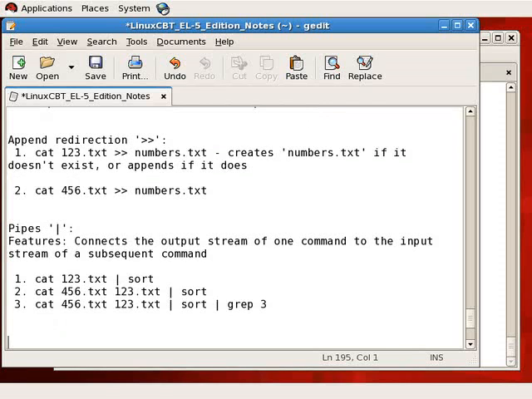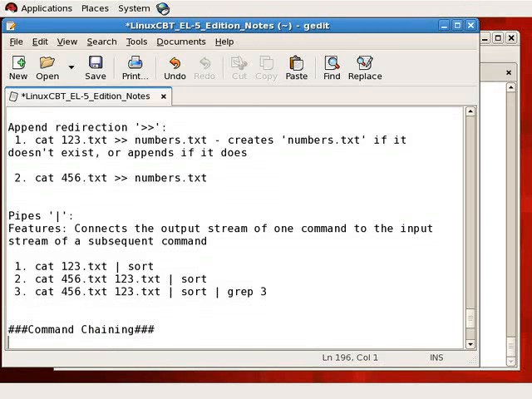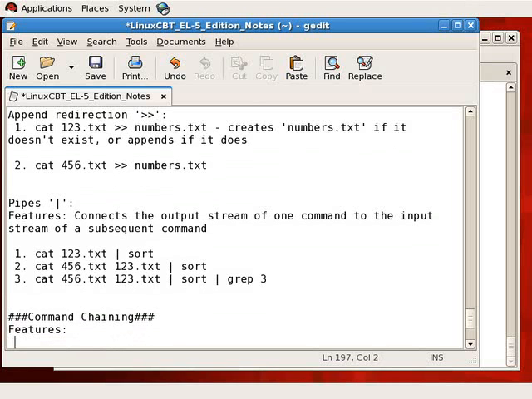Another neat feature is the ability to chain commands. Command chaining provided by the bash shell permits the execution of one or more commands. So we'll just say multiple commands in sequence.